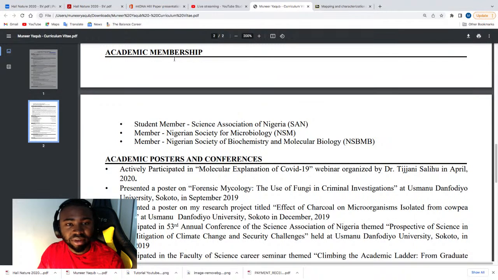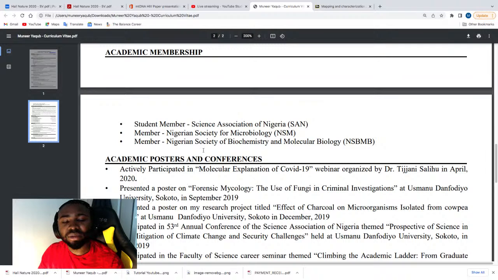When I was in school, the Science Association of Nigeria came to do a conference at my school, so I registered as a student member. The Nigerian Society for Microbiology as well, I'm a member of that one too. Then the Nigerian Society of Biochemistry and Molecular Biology, I also included that I was a member.